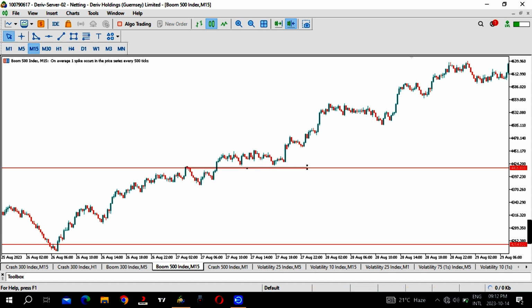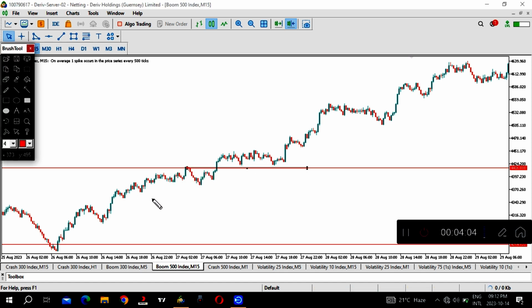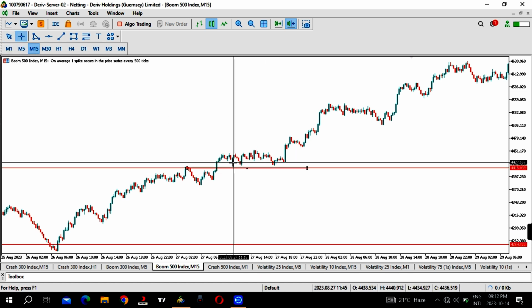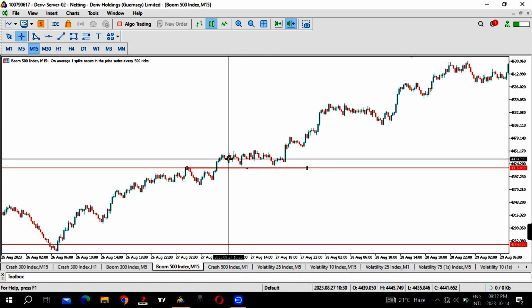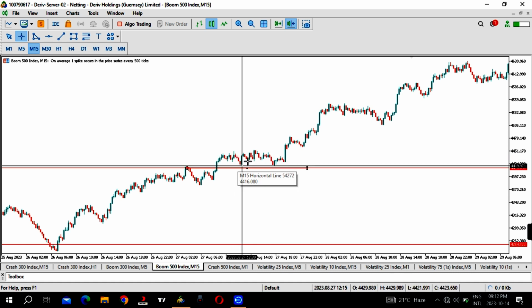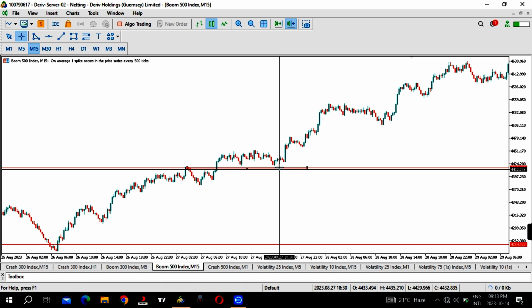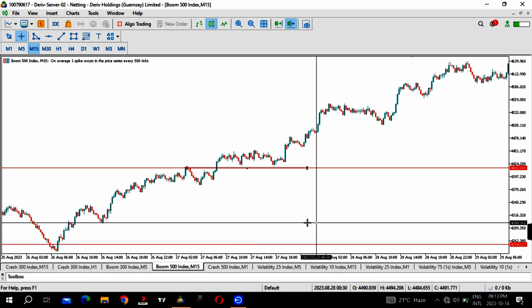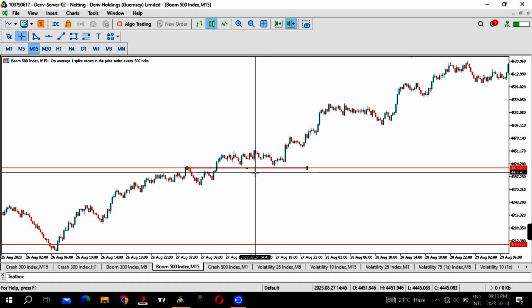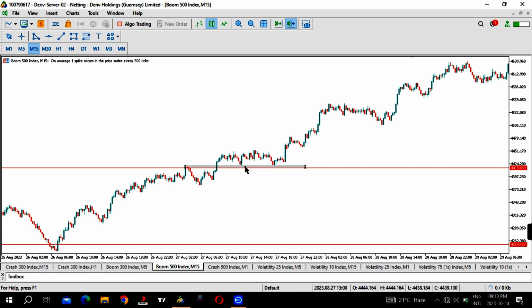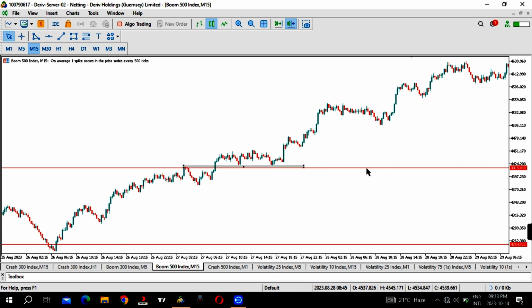But over here, as you can see, the market is going up. We've got a break in market structure, then a pullback. As you can see, this pullback over here is consolidating. It's giving us red candles, green candle, red, green, red, continuously giving us red and green candles. So it means that the market doesn't have the momentum to break past this area over here. So likely we are going to respect this zone, and we are not going to test this area over here.